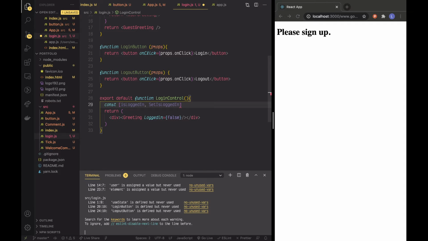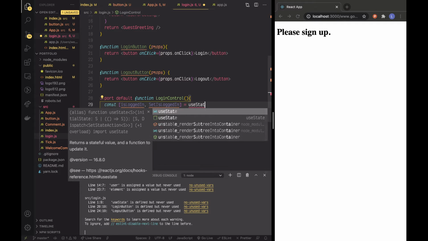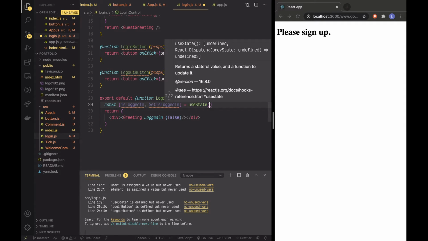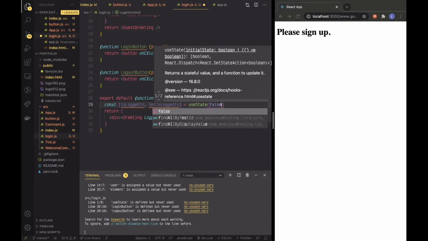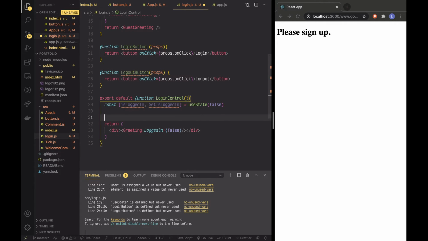Now I know I'm getting a little ahead of myself by using use state, since it is one of the hooks, but I kind of wanted to do this since the conditional rendering example that they have on the React page is still using the constructor function. It's kind of an old way of handling state. It's not necessarily completely deprecated, but it's not really in common practice as much as it used to be. So what we have here is we'll do use state. We're going to set this to false. We want to make sure that everything is not logged in just yet.